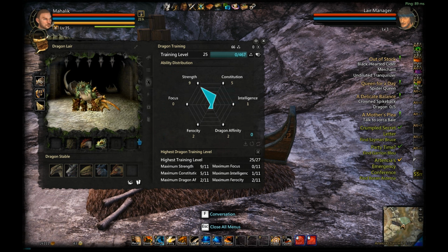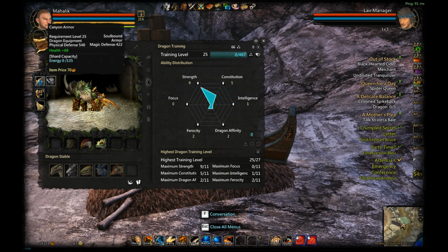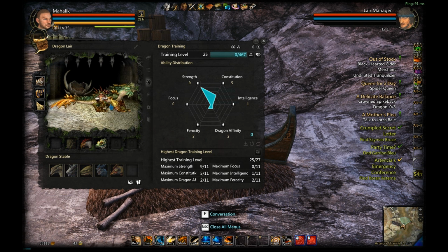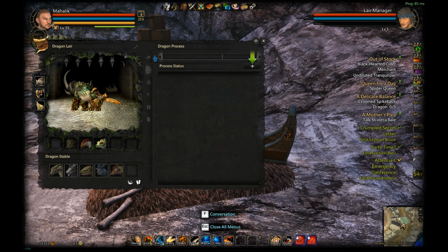Okay, let's see. Dragons. Okay, over here you see there's their items. So you can create equip armor form, a saddle, and an armlet, which is another type of armor. But anyway, guys, that's basically all I know about training your dragon and stuff.